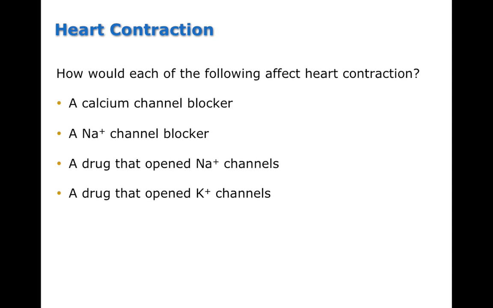We learned earlier that voltage-gated calcium channels were a key step with the cardiac action potential, and calcium was very integral for muscle contraction. So if you think about what a calcium channel blocker would do to the heart, it would actually prevent cardiac action potentials from occurring, and it would limit how strongly your heart is able to contract, because you wouldn't be able to let in as much calcium, and so you get weaker muscle contractions as a result.